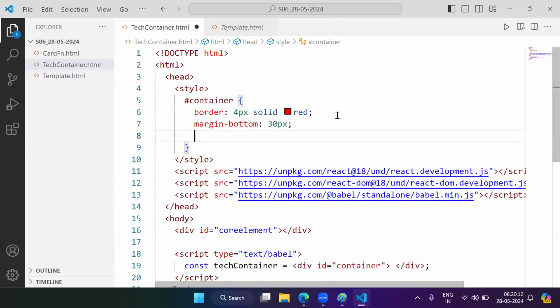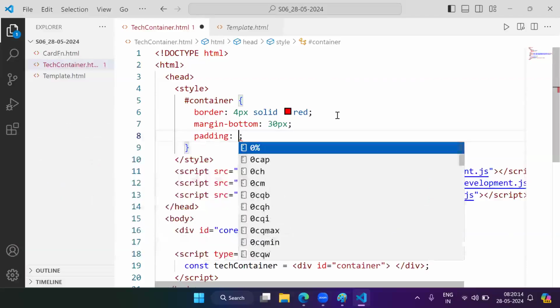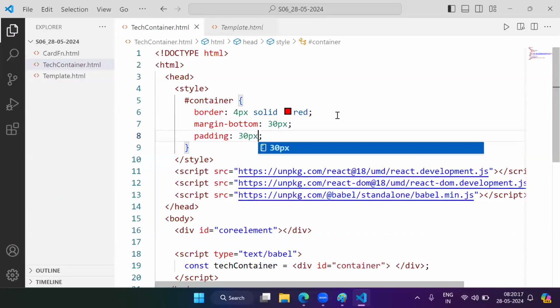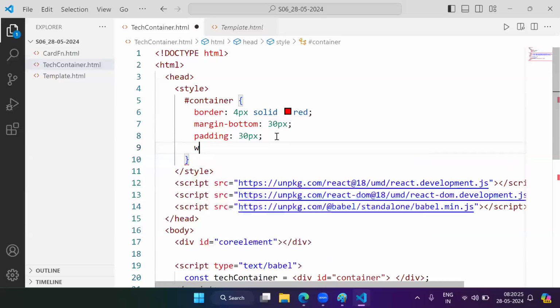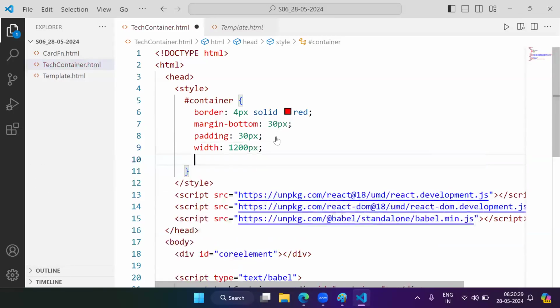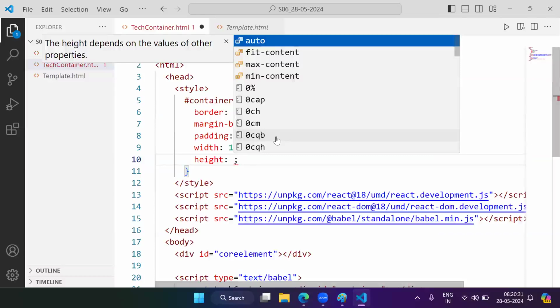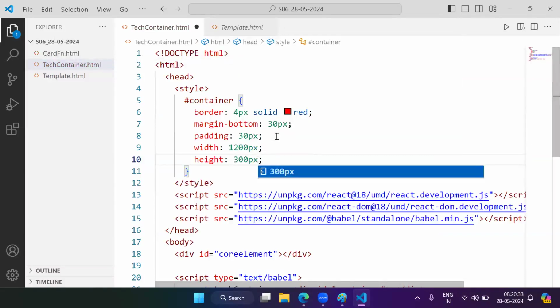I will add some padding, 30 pixel. Okay, I have added border, margin bottom, and padding. And I will define the width of this container as 1200 pixel and the height of this container as 300 pixel. So I am adding some width and height.